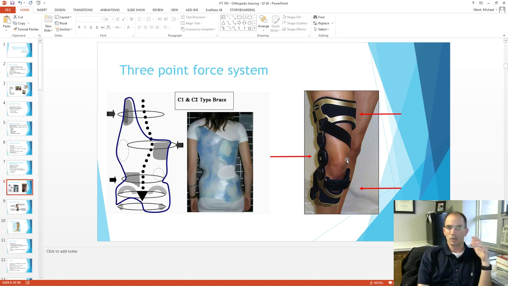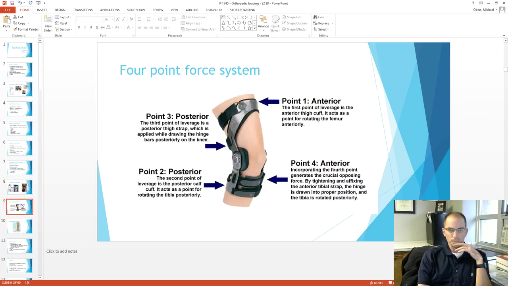So usually in a 3-point system, we're looking at offloading something, or really trying to push something in one direction. And then the top and the bottom ones are really just creating a fulcrum. The larger the surface area, or the larger the lever arm that we have for this, the more force we're going to be able to generate with that too. Okay, so that's just something to keep in mind there.